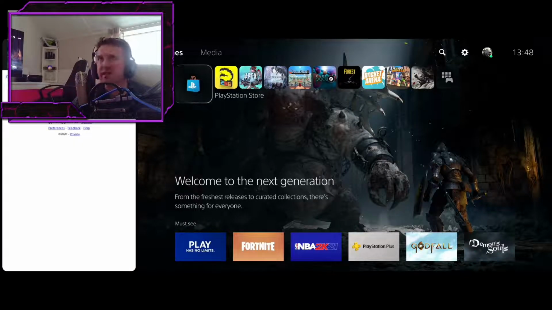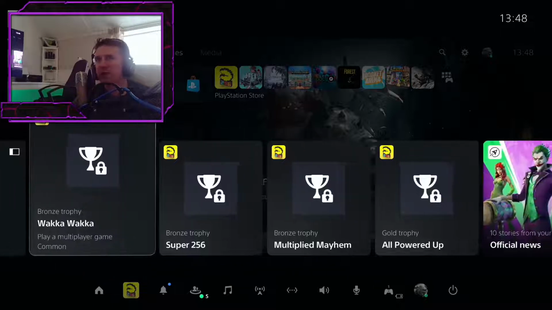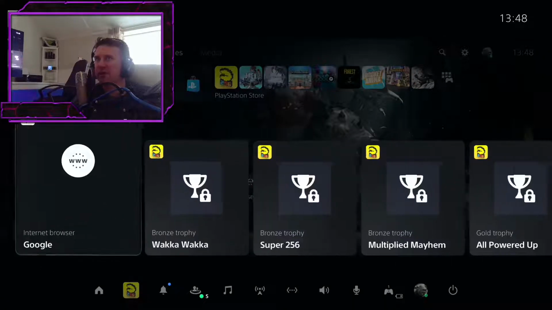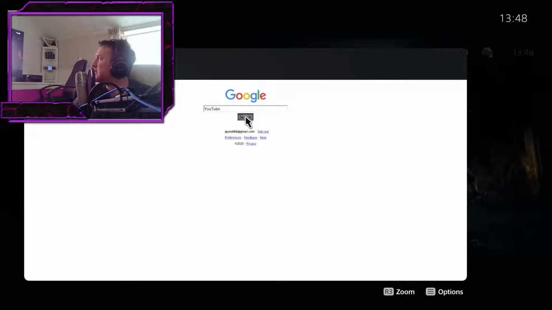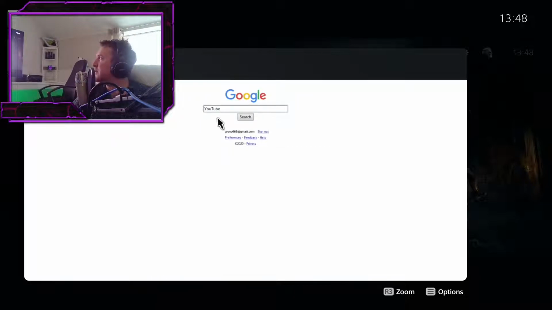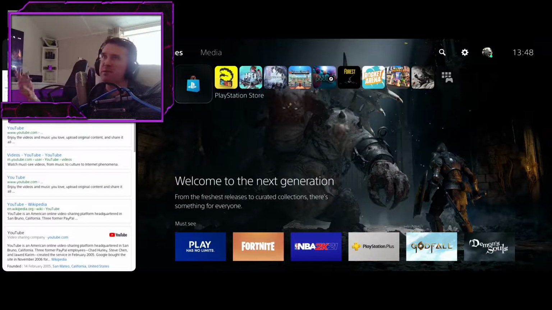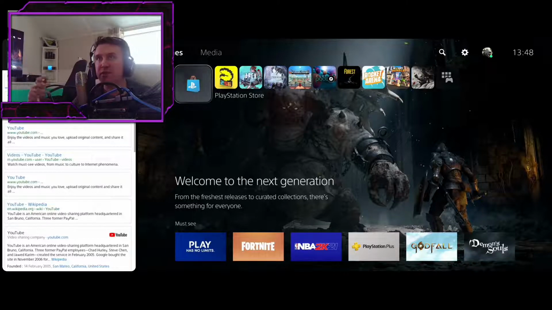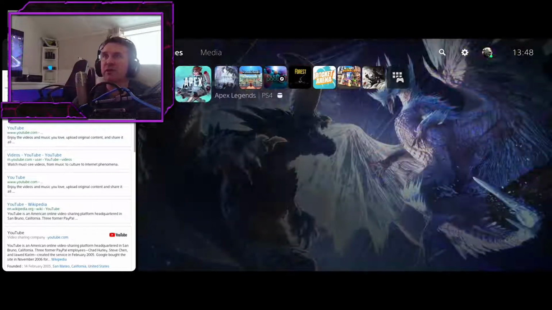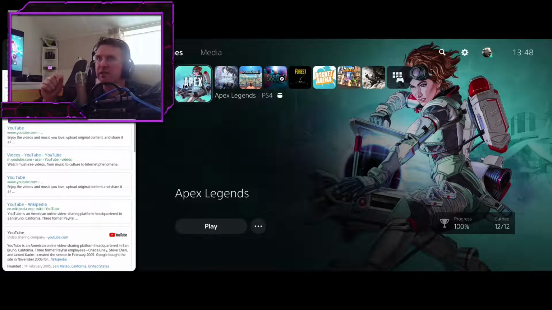Now, to access it, just hit your PlayStation button, and again, see this one, the first one of these cards or whatever they're called now. These cards. Click that, and then you can access it. There we go. And again, I can just hit the hamburger button, PlayStation button, whatever. And there it's pinned to the side. So any information, if maybe you're looking at a Reddit post or something, you can just put that on the side. Maybe you need a YouTube video for help while you're playing the game. You can just put that on the side, and then you can just carry on with your PlayStation at the same time. So essentially, you're sending the PlayStation the Google link.